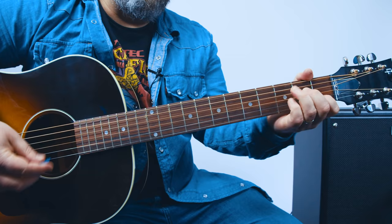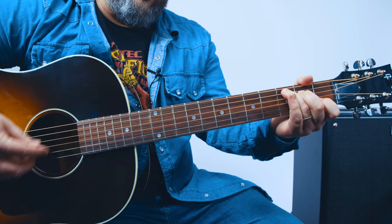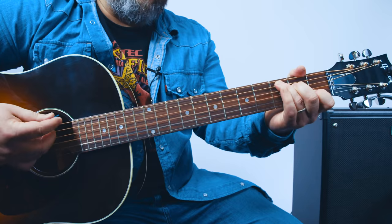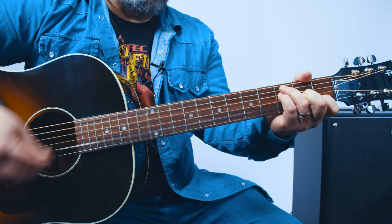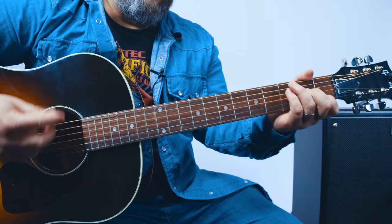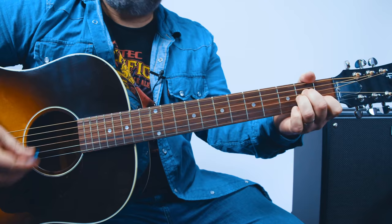C, G, C together. F, C, F. F, G, A minor. F, G, F. C, G, C. F, C, F. A minor, F, G, F, and then the chorus: peace train sounding louder. F, C, F, clap. F, G, A minor, F, G, F.